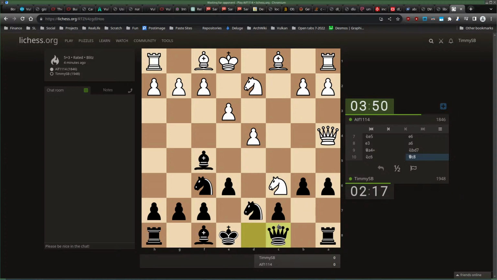I should not have played this knight. I think I lost like 4 tempi or something like that. A lot of tempi. Queen lost a tempo, the knight lost 2 tempi.